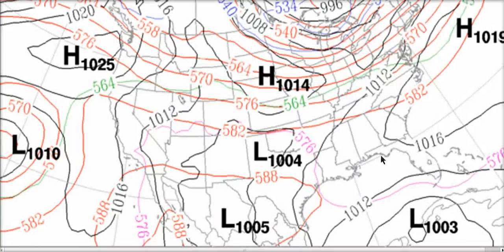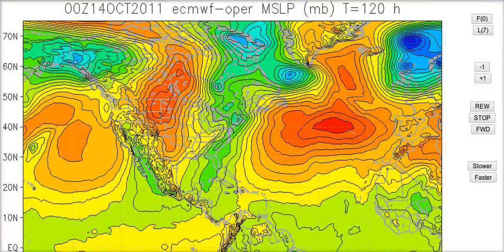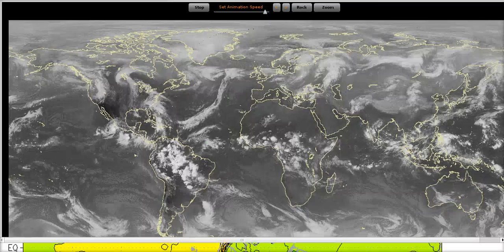The UK Met has the same general idea by day 3, with the low sitting in the Yucatan channel just moving slowly northward and waiting for the trough up here to come down and grab it. The GFS has been insisting that the low will move westward across the Yucatan into the Bay of Campeche, and the NOGAPS, Canadian, and NAFES ensemble have joined it in showing the solution being out here to the west. Could this happen? Yes, but I like the idea of the UK Met and the European better because we have been watching this MJO pulse.